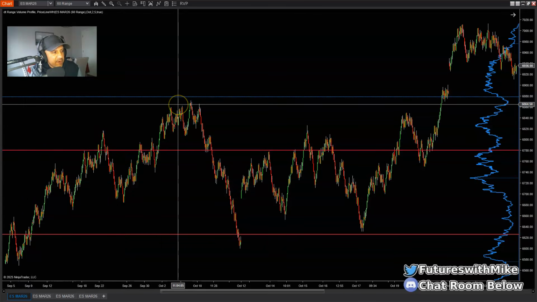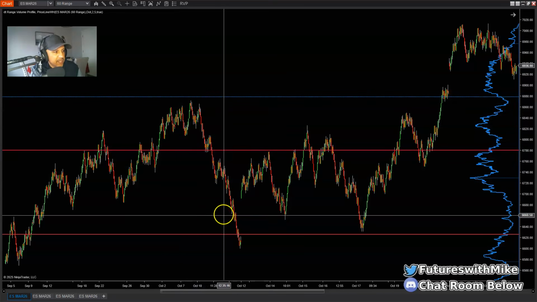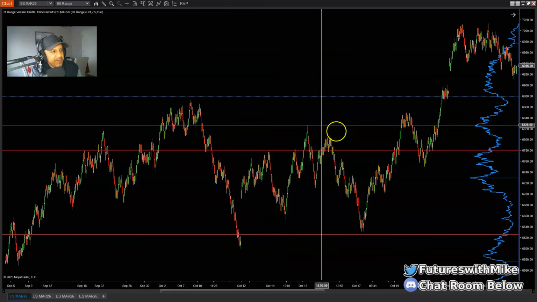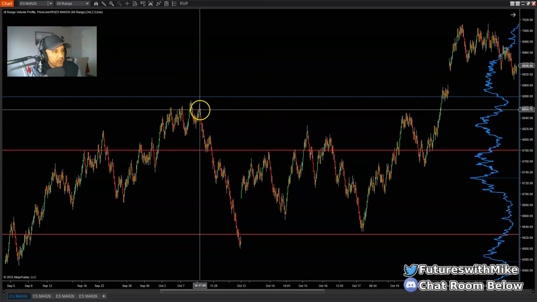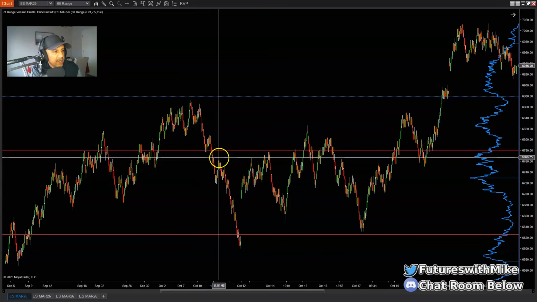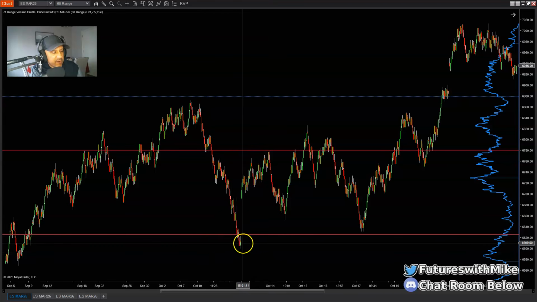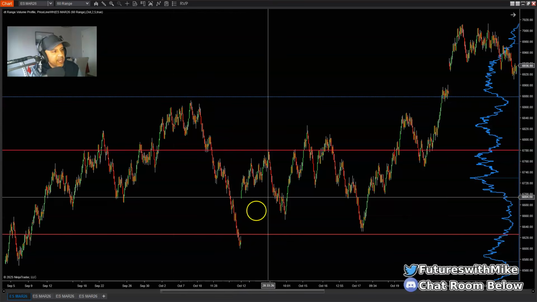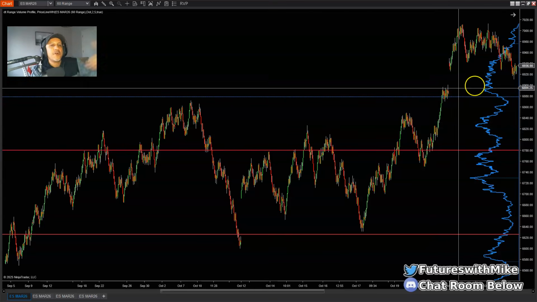This is a major high right here, okay? Market comes back. It starts making lows, lower highs, pushing to the downside, pushes back up and takes out that high right there. That's a major structure point. We got a low, lower high, low, lower high, low, okay? Market comes back. We have a low that's created right here and a major high that's created right here. As it's pushing back to the upside, that is the institutions wanting to push the market higher.